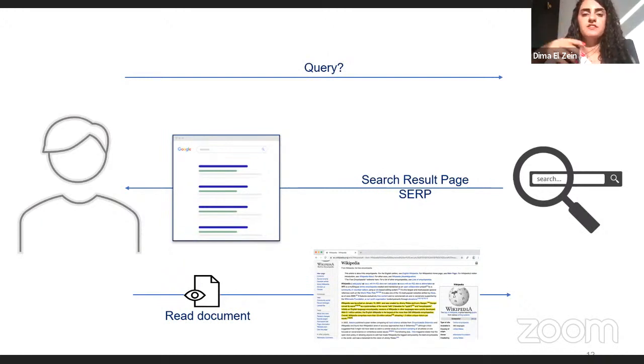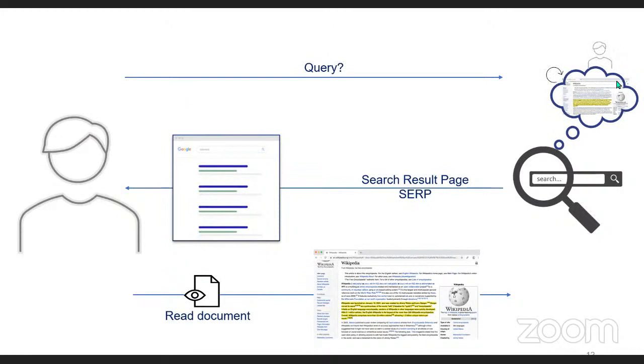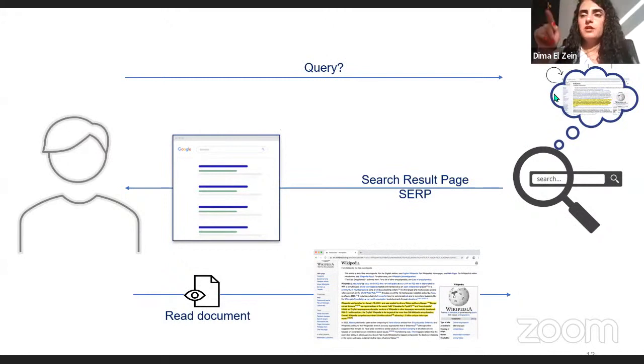And it will be a loop. Every time the user submits a query and reads a document, I will extract the knowledge inside this document, and I will update what I know about them. So the search system thinks that the user knows about this, and it will repeat every time the user reads a document. I'm saying document now, but it can be a video or an image. To simplify the example, we will assume that the result is text.